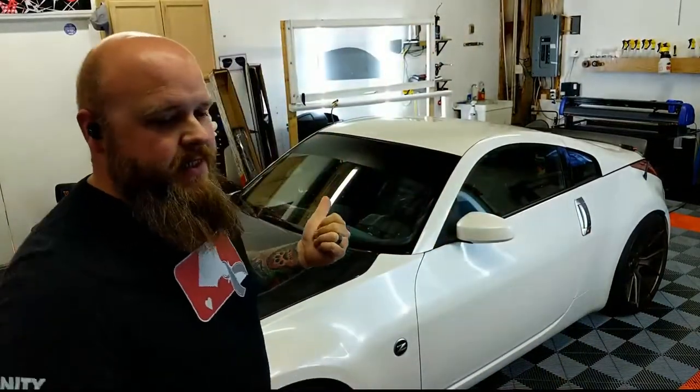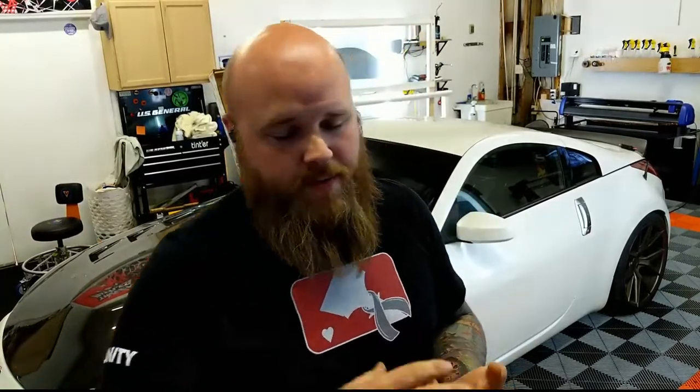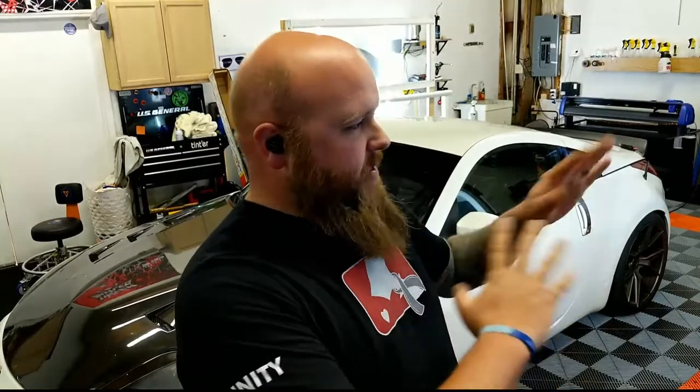We're going to be working on this 350Z. We're doing the Autobahn i3 Ceramic. I have switched to Autobahn. Autobahn is my new auto line now. We'll be using some Hooper Optic stuff as well, and I still have an account with Coolview. I'm phasing out the rest of my Flex Films window tint. But yeah, super excited with new things on the horizon. A lot of stuff in play on my end.